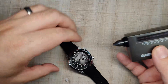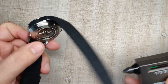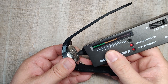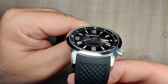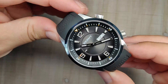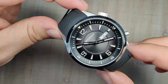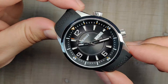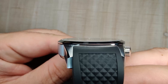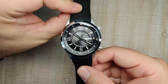Let's test this thing for sapphire. The front crystal is positive for sapphire, and the back crystal is also positive for sapphire — really nice to see. Just a flat sapphire crystal on the front and back. There's no anti-reflective coating, but I'm not too fussed about AR on a flat crystal. It's when you get domes that it becomes an issue. It's a perfectly acceptable crystal and I have no issues with it.